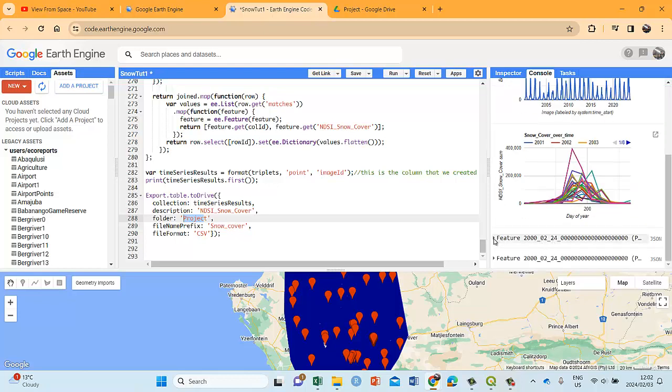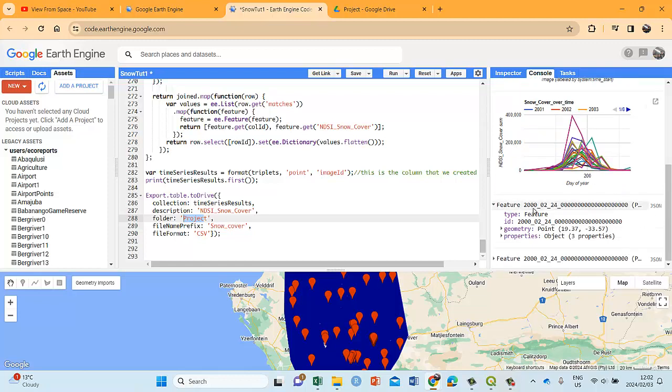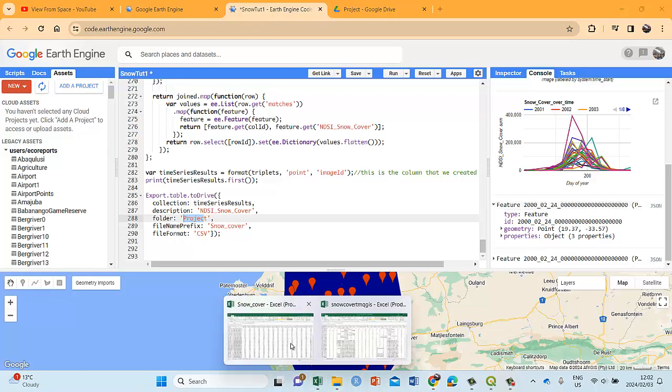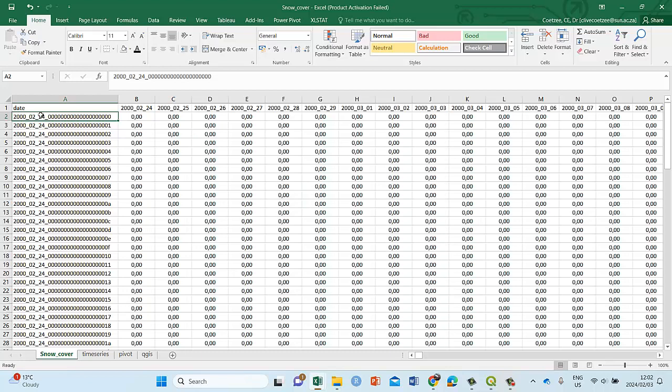Each one will have a number like 2002-24, and then a whole lot of zeros, then 2201, a lot of zeros, and it goes 1, 2, 3, etcetera.